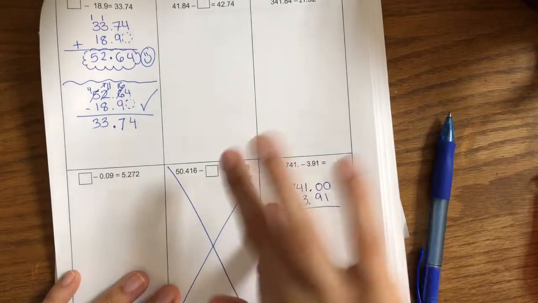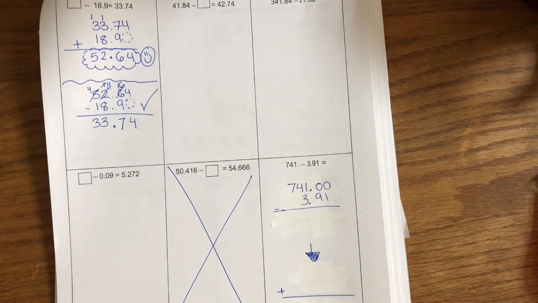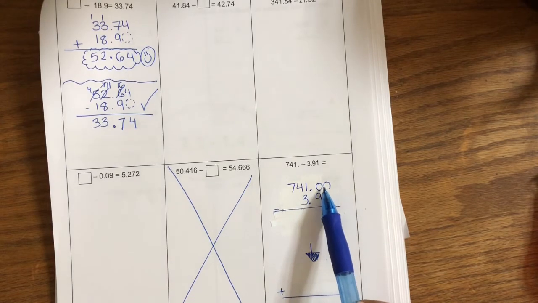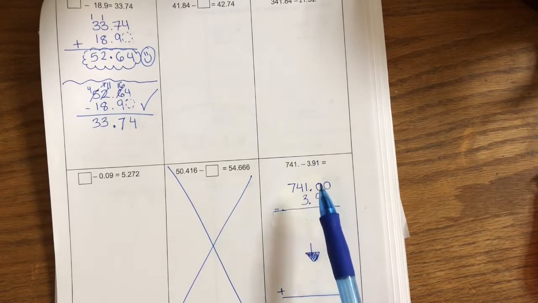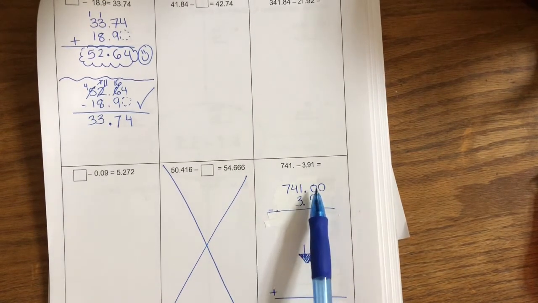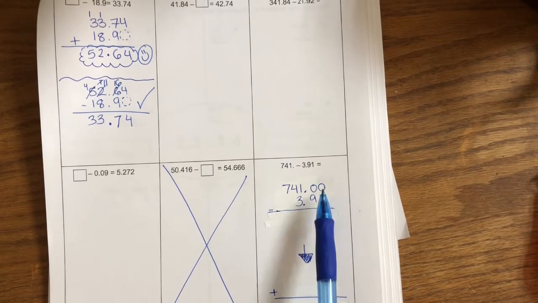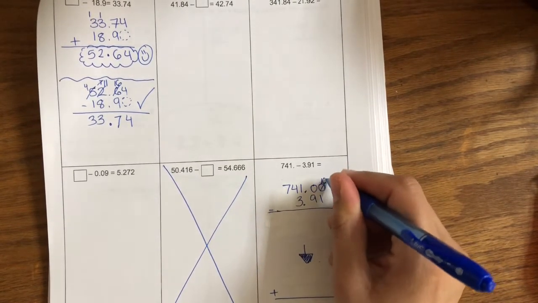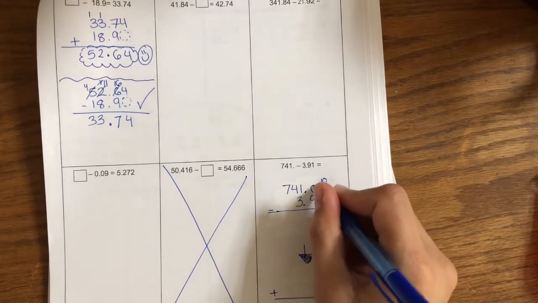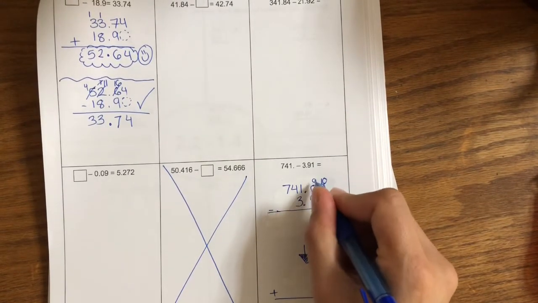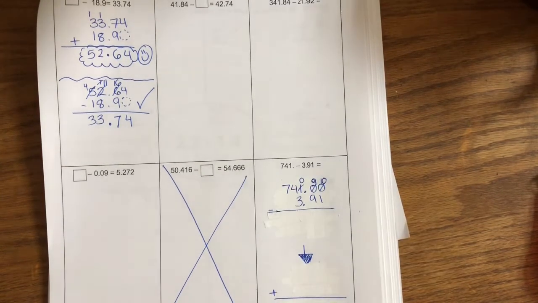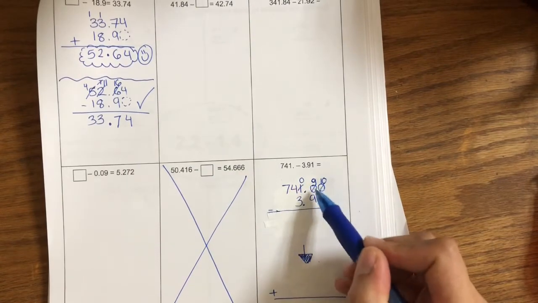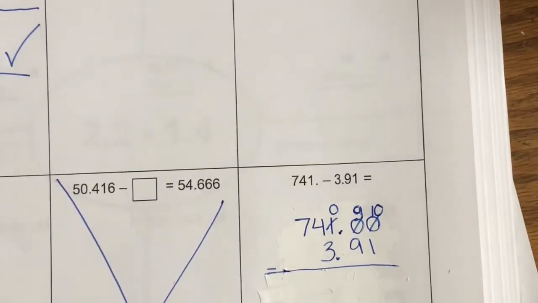Okay, and we're ready. You'll see from here that we're actually going to have to double borrow. The reason for that is because we can't just go to the next column and take away. So how this is going to work, these are actually going to be two separate numbers. The first 0 is going to get the full value of 10. And this one's actually going to become a 9. And to be able to borrow, we're taking away from the 1, and this 1 is now going to become a 0. So we'll come back to this one.